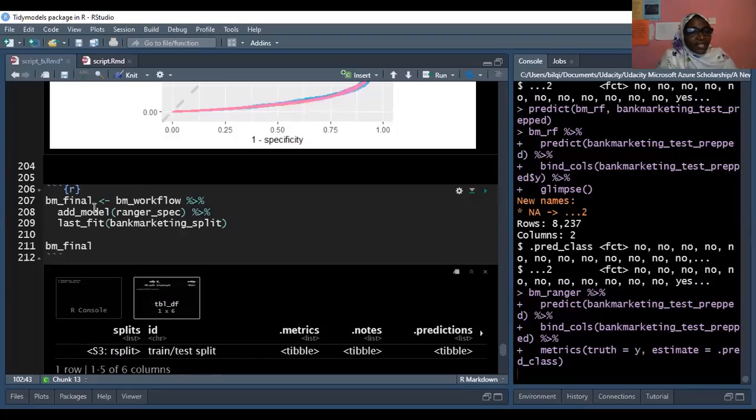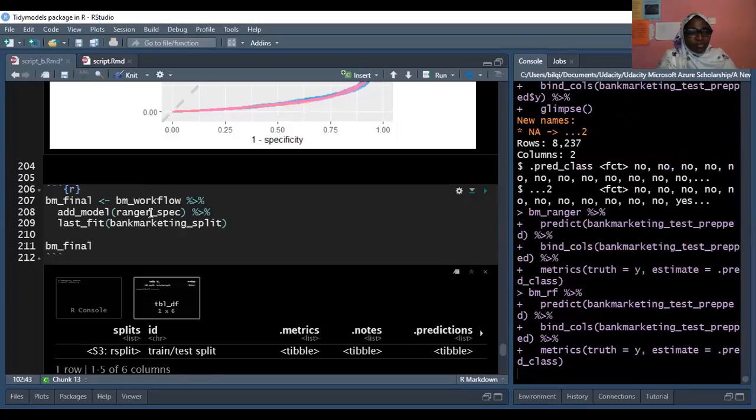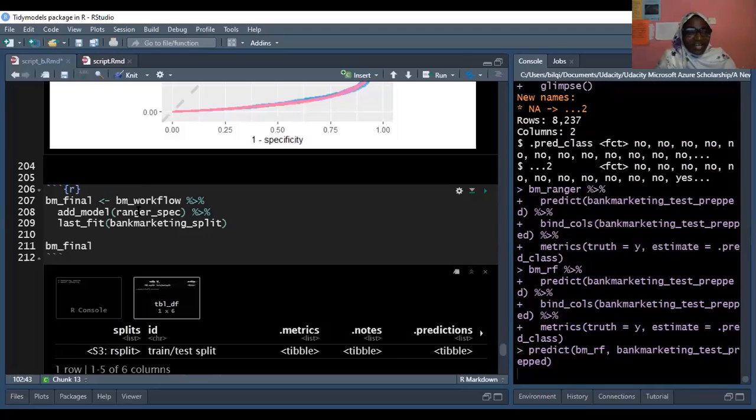Here we can add the model that we want to use. Based on what we've seen so far, I think the Ranger model is working a little bit better, so that's why we're using that as a reference here. I'm not specifying the testing data set per se, but we want to do the fitting referencing the training data set, while we're actually fitting on the testing data set.